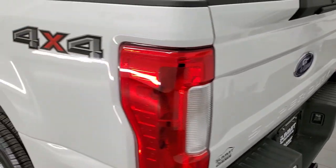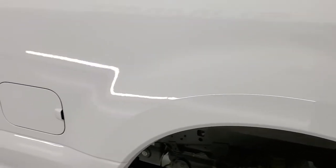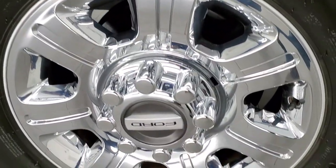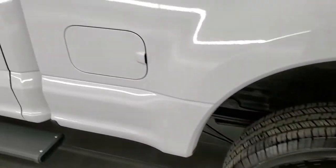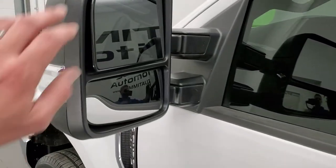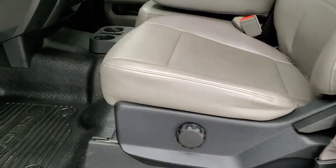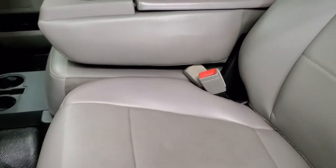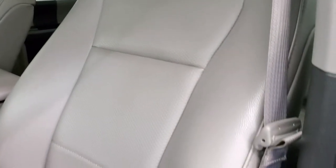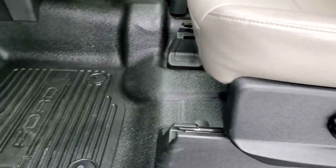Coming around to the driver's side, it is just as clean as the passenger side with no dents or dings on the box. This back rim is in excellent condition as well, and the rest of the side of the truck looks really good. It does have telescopic tow mirrors with heated mirrors and directional signals — they telescope out and also fold in. These are manual power-out, manual telescope, manual fold-in. Inside you get the gray vinyl interior, which kind of feels like leather but is vinyl for the XL package.